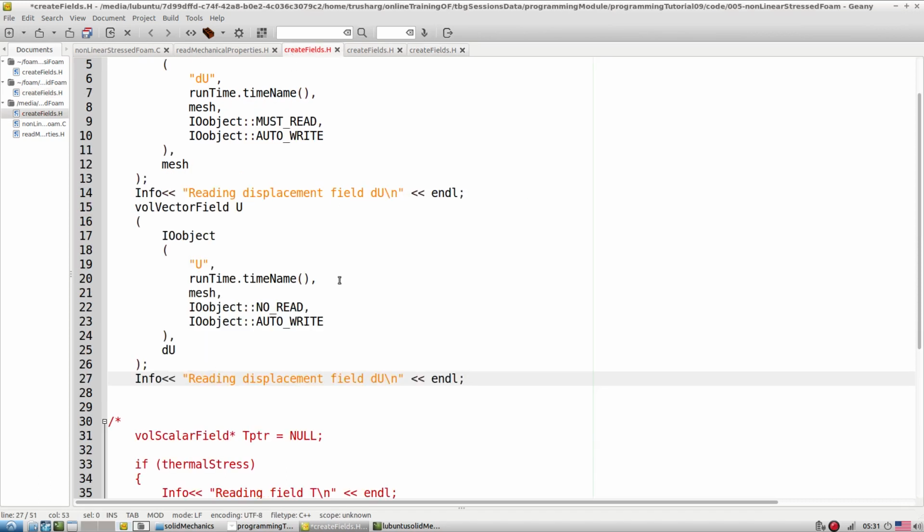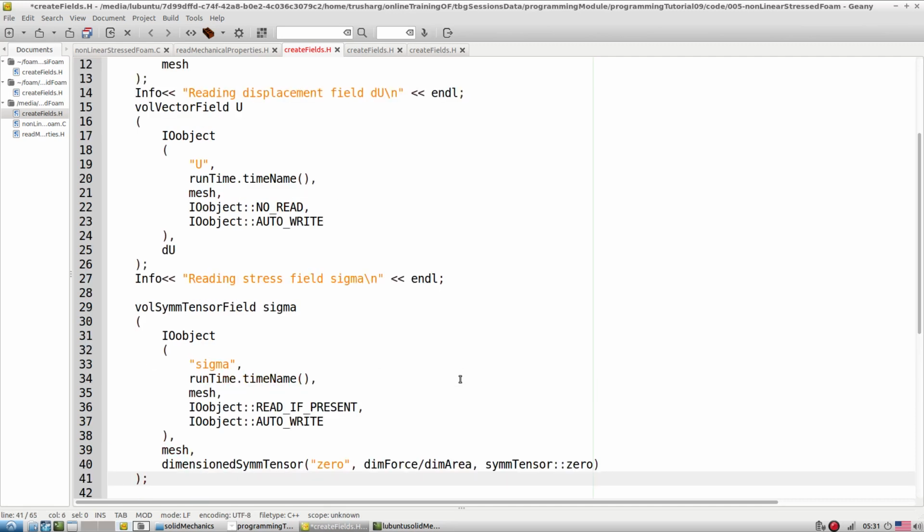And here we say reading the stress field. So sigma is nothing but the stress field. Okay, so we are adapting a few lines from another place. We adapted the sigma from that area.